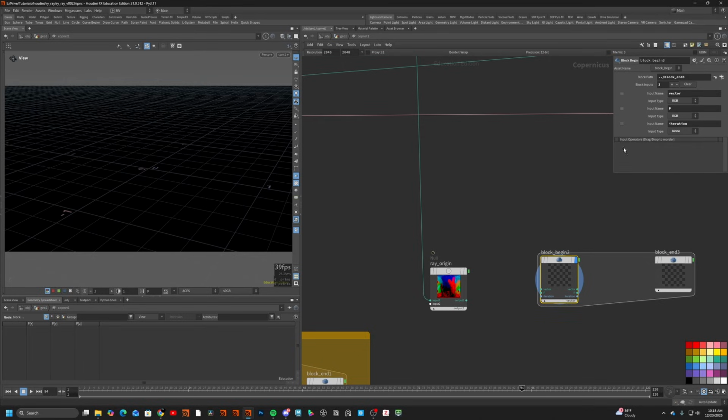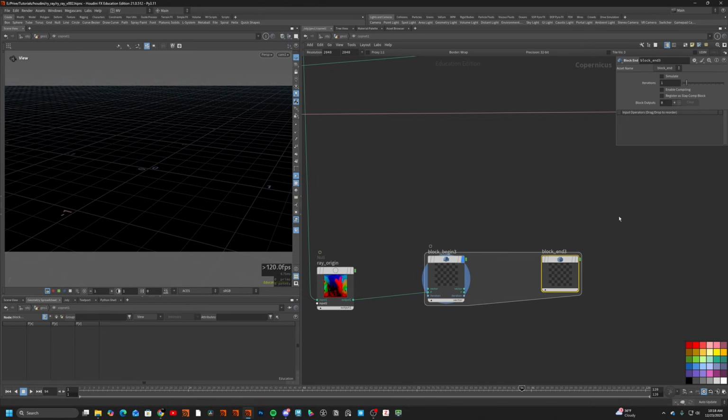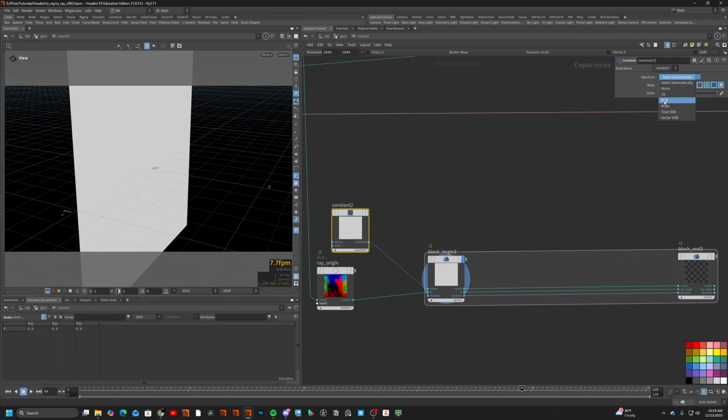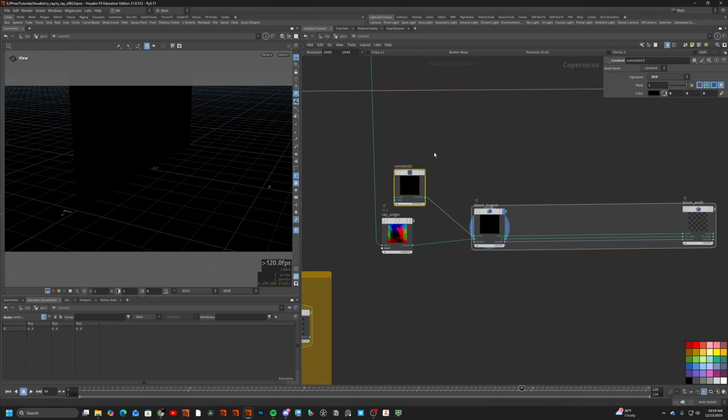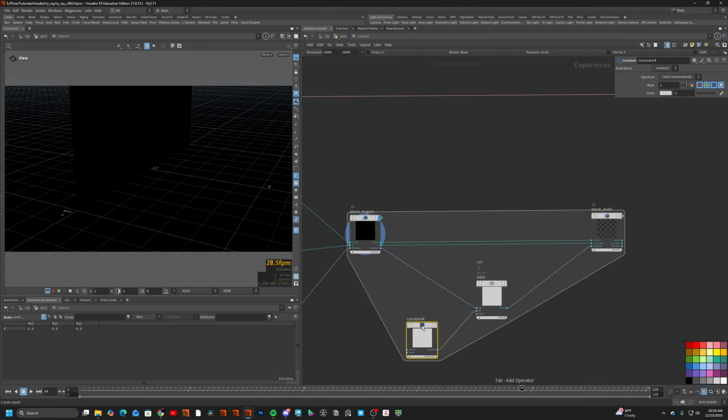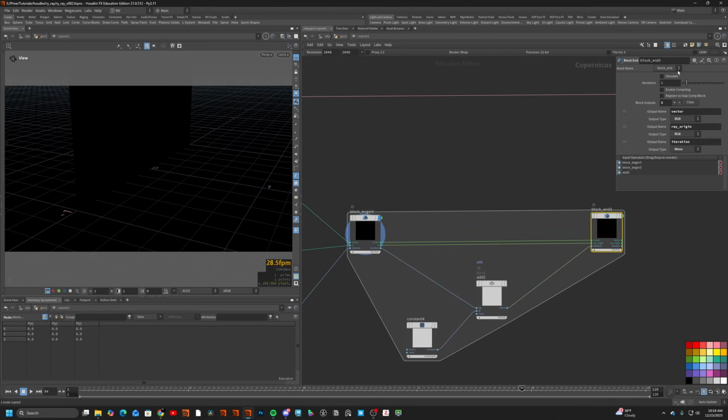So we can remove this one. The P is the ray origin. Let's also create them here: vector, ray origin, and iteration, mono, RGB, RGB. We can already connect them all up. Then we need to create a constant for the vector that starts at 0. And for the iteration, it should also start on 0. For the iteration, the only thing we need to do is an add and then a constant of 1, so we know which number of iteration we're on.